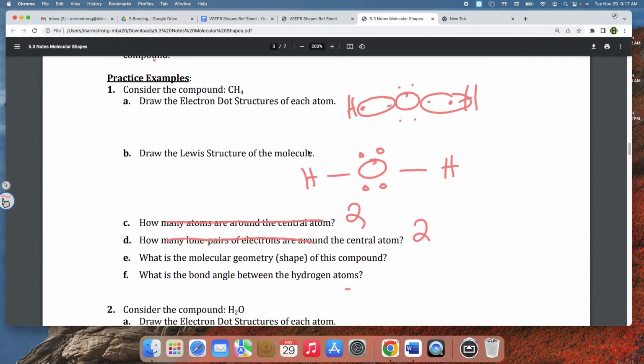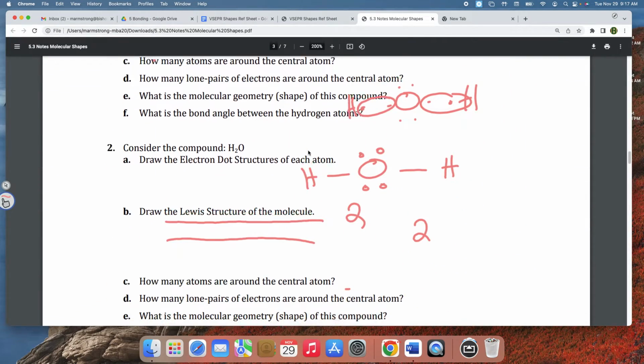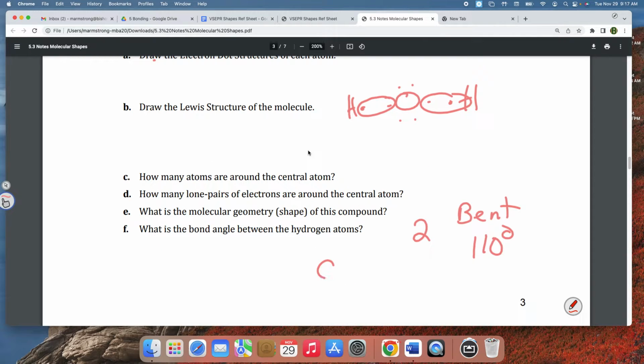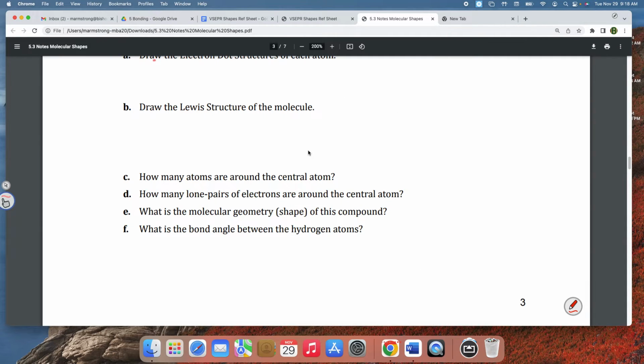So water is a very cool molecule. We couldn't exist without it. So it has a geometry of bent, and it's 110 degrees. So the way we would probably really draw it is there's the oxygen, and we would draw these hydrogens a little bit at an angle. So it's bent. The geometry is bent with respect to those actual atoms.